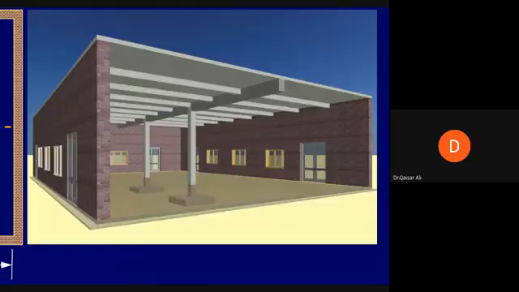Now, if you look at this beam we call a girder, the depth of this girder is generally more than the depth of the supporting beams. This beam depth is less than this beam. So we call this beam a girder because it is stiffer than this. Otherwise, this beam would not be able to support these beams.